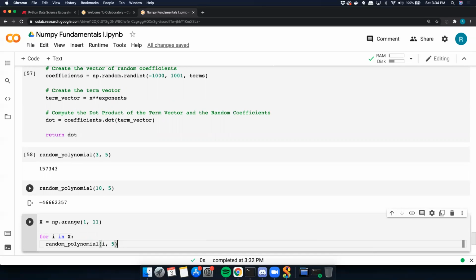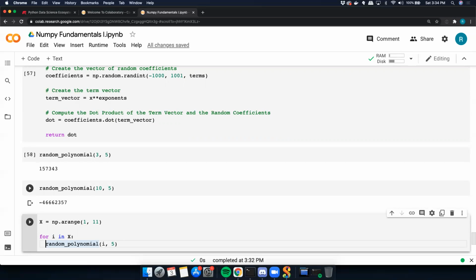But there's an issue with this, right? The problem is that each time you're running this, you're drawing from a different polynomial, right? It's no longer from the same polynomial. But nonetheless, the concept still applies, that you're still able to transform a digit based on a random polynomial.